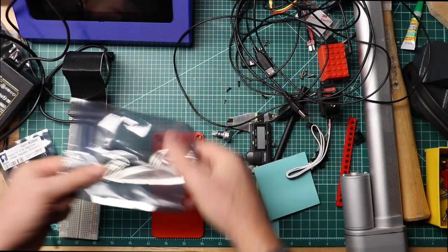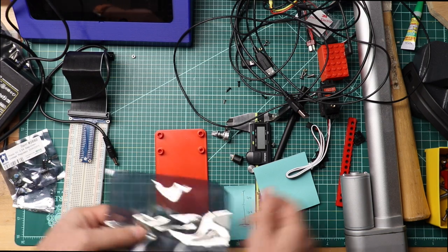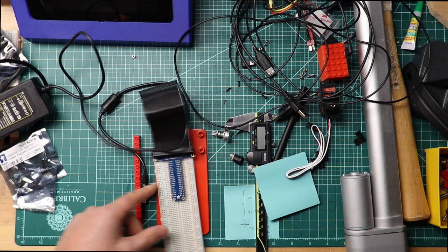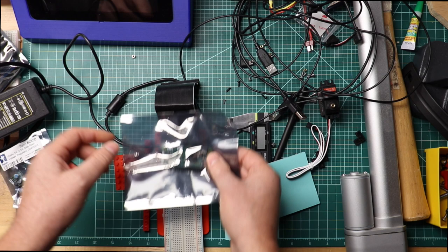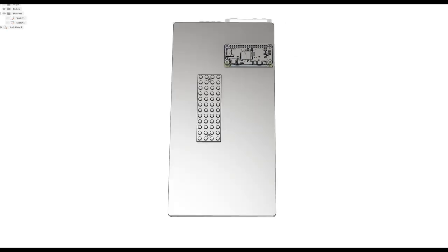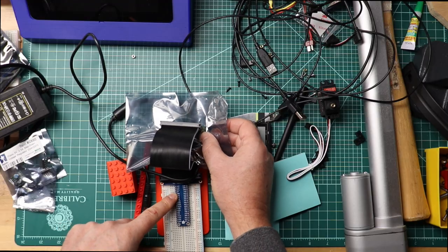Too big, and then it dawned on me that I didn't really want a big plate like this. I also wanted some nubs over there, and I made this for a smaller breadboard. So it's going to go something like that so I can mount these sort of things there, and the Pi Zero over there. And it'll have power.